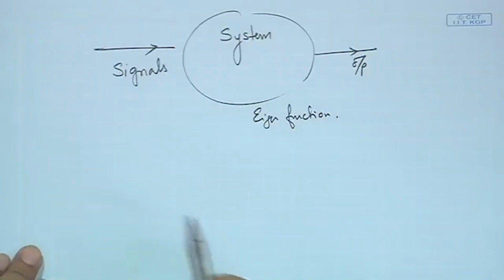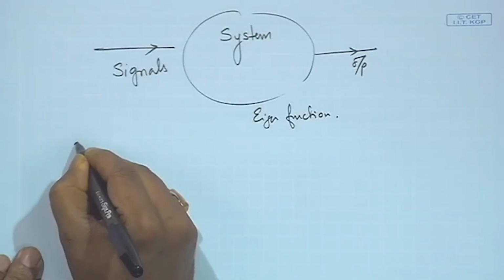So, what we are trying to say is that you are launching an exponential into the system, you are getting an exponential out, and what has changed is the coefficient of this particular exponential. So, that means your study could be restricted to the coefficients of this exponential rather than the exponential itself. So, with that motivation, we would like to deal with the Fourier analysis, because when you do Fourier analysis, you are dealing with the representation of signals or systems in terms of exponentials and their coefficients. So, through that we are going to study such systems.